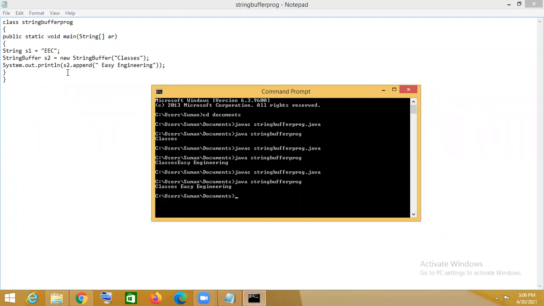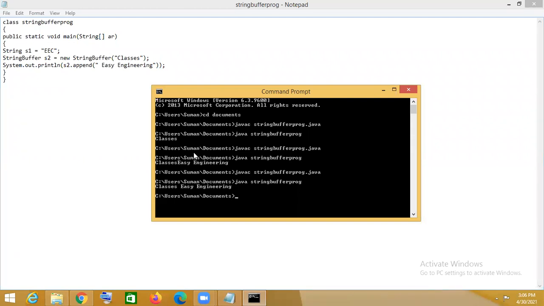S2 contains the value classes, and we are passing easy engineering through the append method to S2. So the total value will be classes easy engineering.